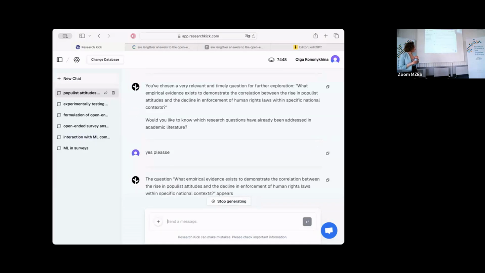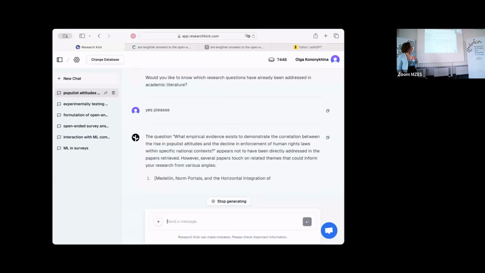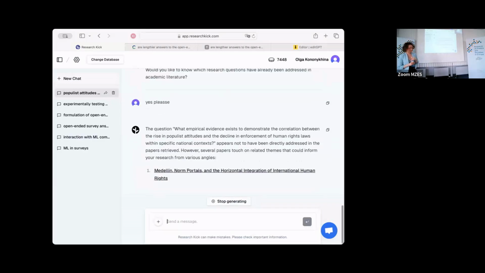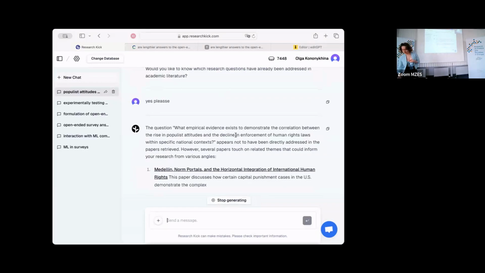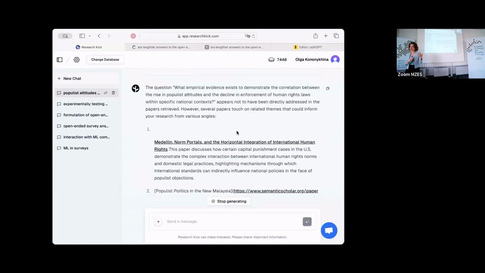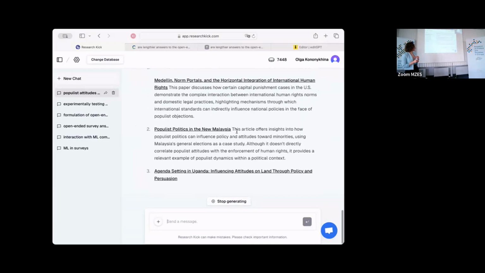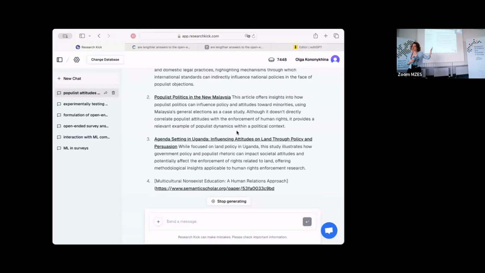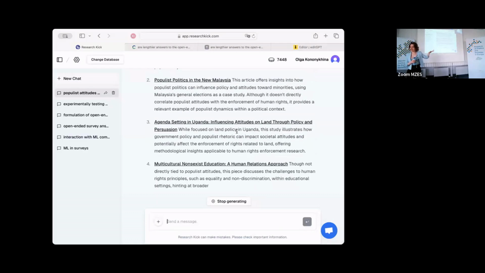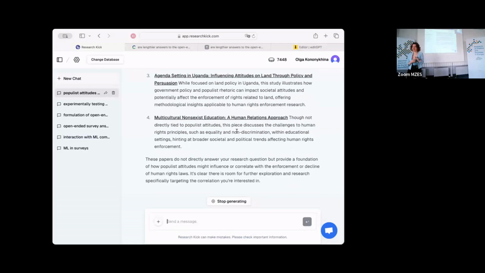How is it generated? Okay, so then it tells you that this question hasn't been directly asked before, but it does give you a few papers that could potentially be relevant. I don't know if that part is really relevant, I'm not very sure. Sometimes it did give me a very similar paper that was answering the question I was interested in, and it was super good. Other times it's not super relevant.